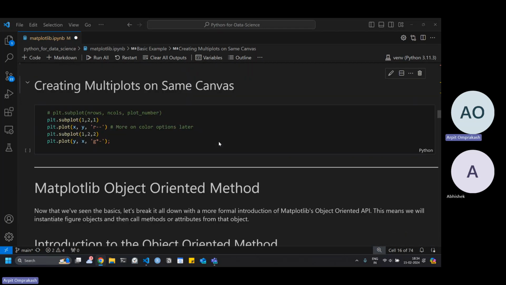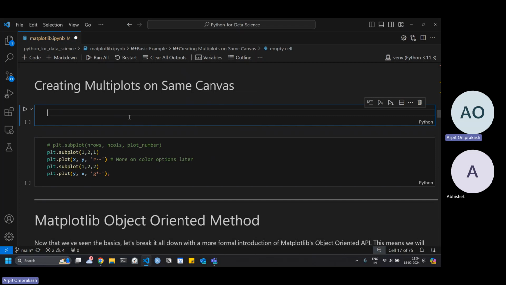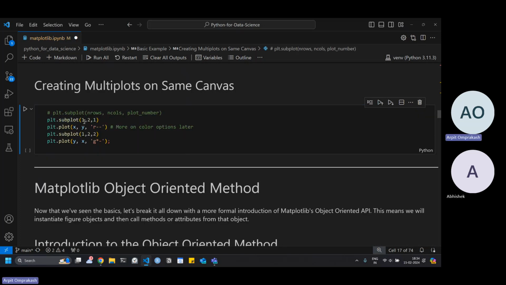One of the most widely done things in Matplotlib is to make multiple plots in one plot. So basically what we do here is use something called plt.subplot. plt.subplot takes three arguments.